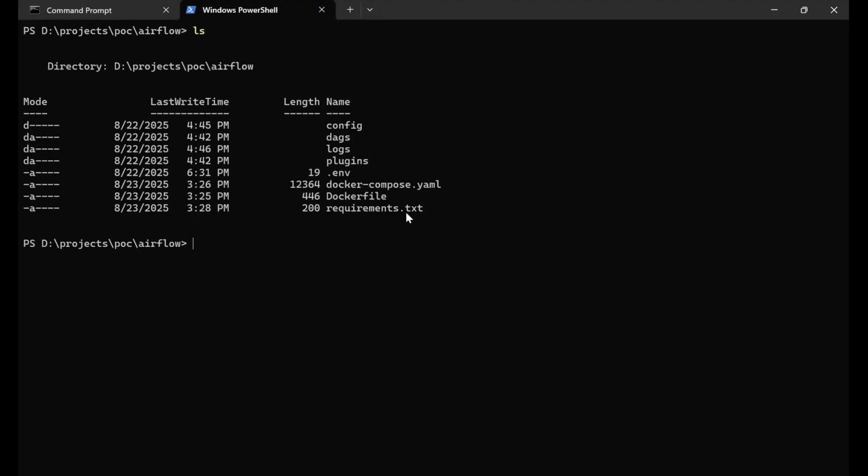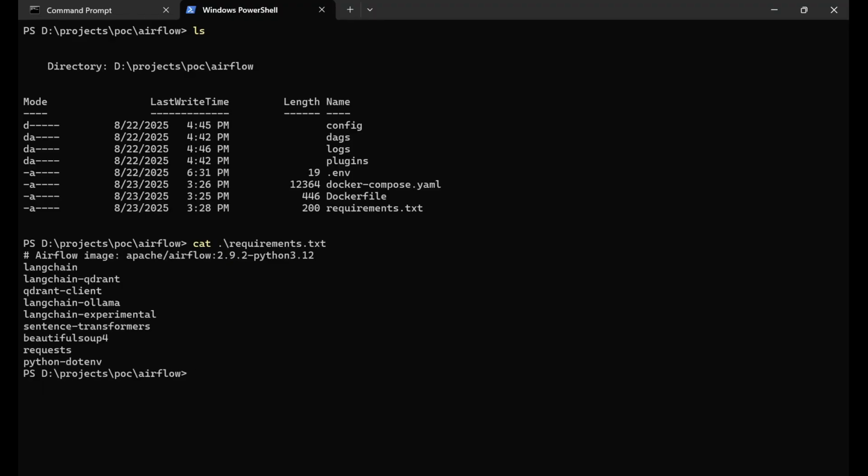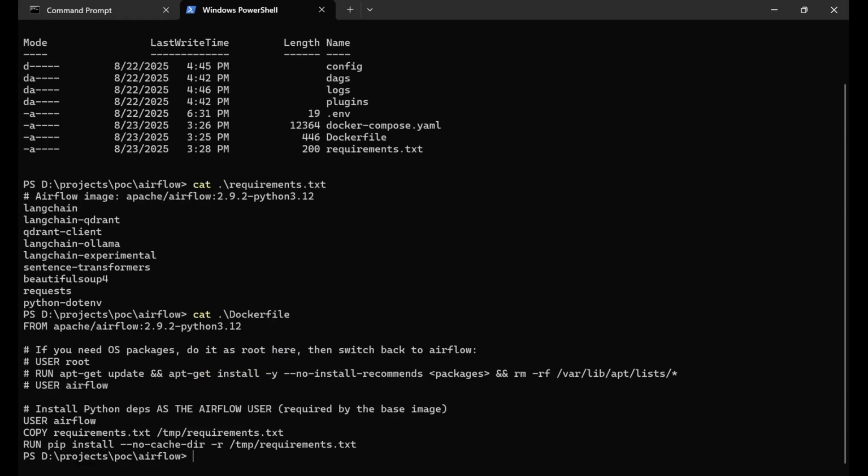One, the requirements file having those package requirements that are currently needed in Airflow to import my DAG file, and the next is my Docker file which will help me build that custom image. So let me show you what's in this requirements file. Here, as you can see, we have these packages which are actually needed for my DAG file, and then you can see how my Docker file looks. It's just copying the requirements file and then doing a pip install.